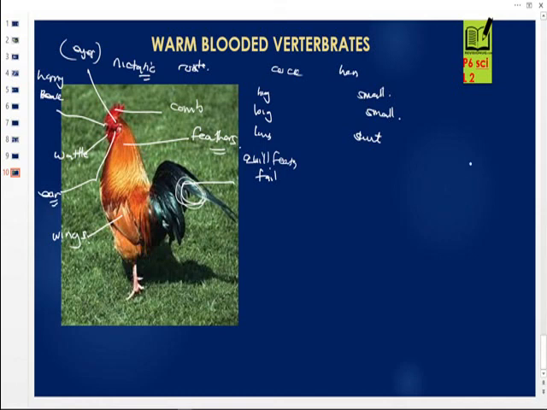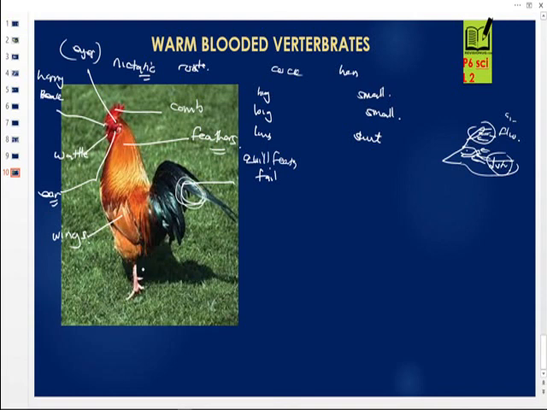when the bird is flying, suppose this is our bird flying, and it has ears, the pinna like this. When it is flying, there is air resistance. It will experience a lot of air resistance because of this pinna. They will affect the flow of air, thus it will be disturbed in its movements. That's why it does not have the pinna, in order to avoid air flow disturbances.